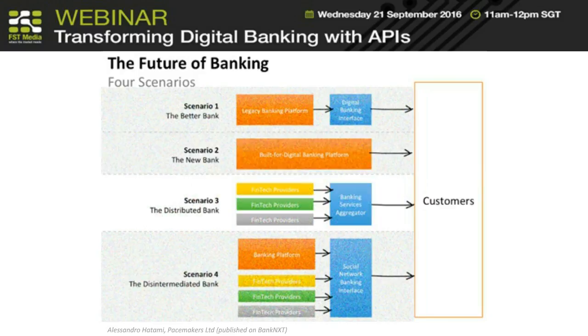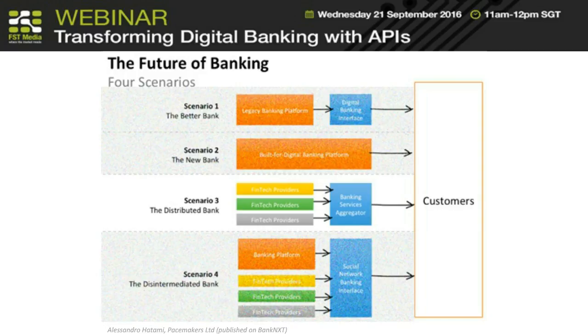Now, the scenario here is the emergence of bank aggregators. In this scenario, FinTechs have become extremely good at providing services in their niches. So it may be payments, loans, savings, robo-advisory, and such. And what the banks do here is they still provide the traditional banking services, but they also act as a banking service aggregator. So they aggregate the services of these fintech providers, and they offer services via their APIs as well.